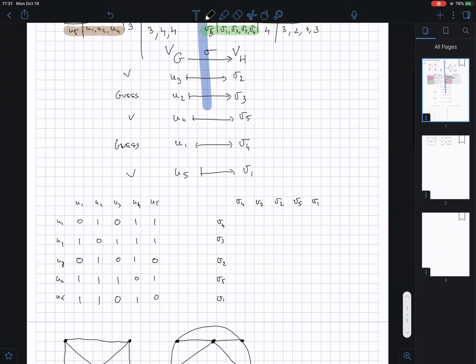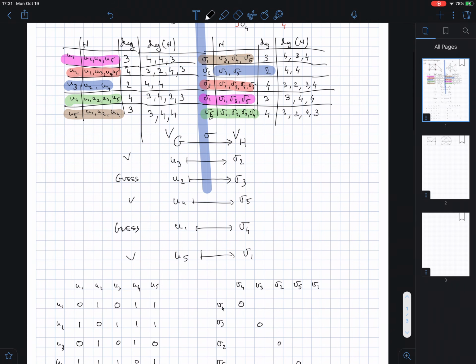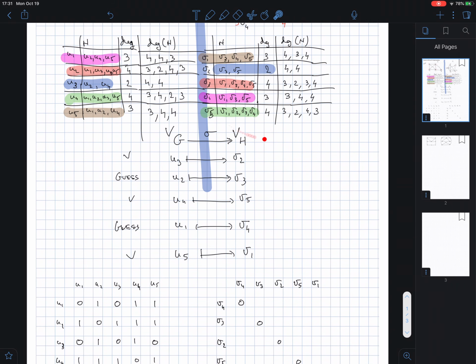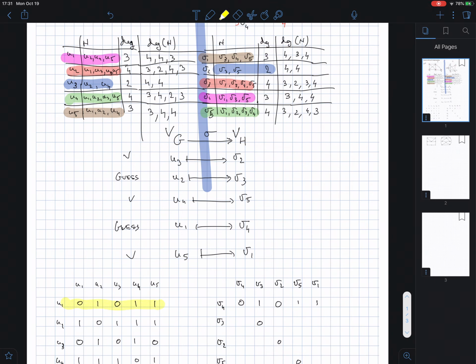Well, first of all, we know that these are zeros, so I'm not going to worry about that too much. So what I do now, I look at this data and see what is V4. V4 is mapped to V1, V3, and V5. Okay, V1 is here, V5 is here, and V3 is there. And that makes this a 0. And only now I'm going to compare. Let's compare here using yellow. Okay, is this the same as this? Yes. Keep going, because all the rows have to be like that.